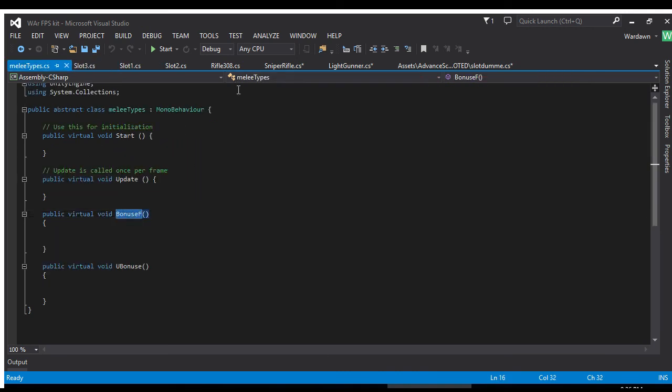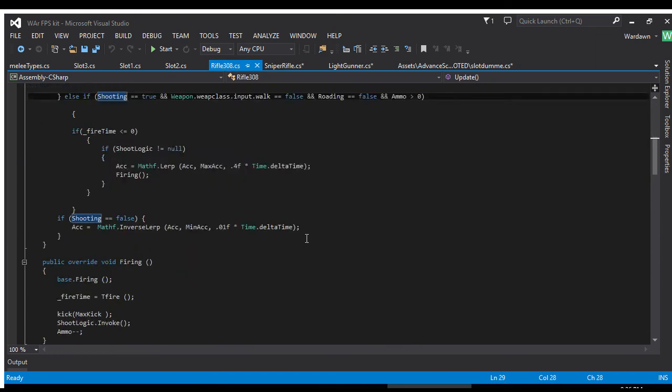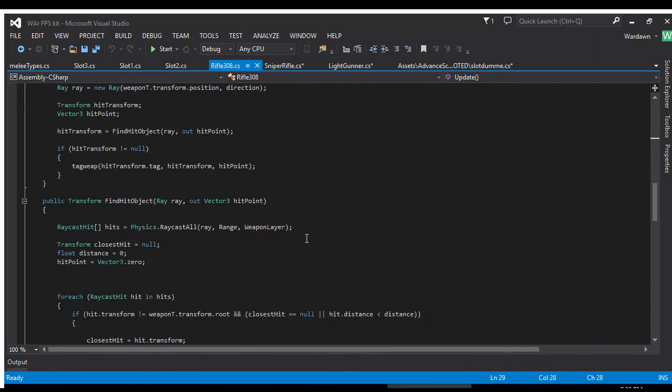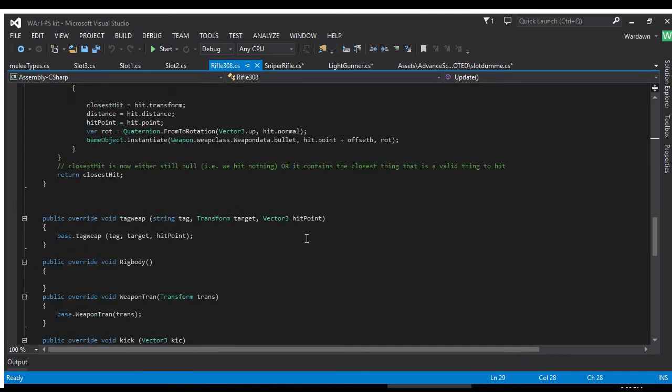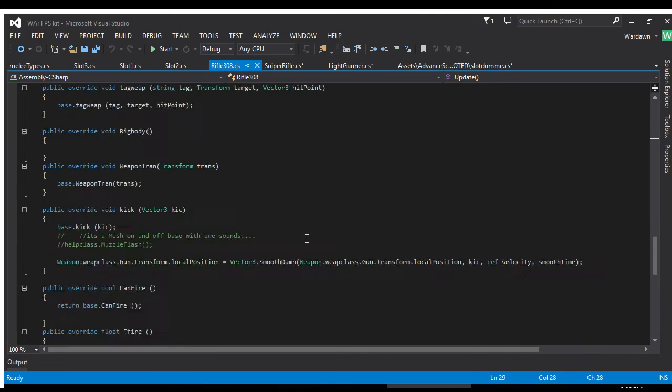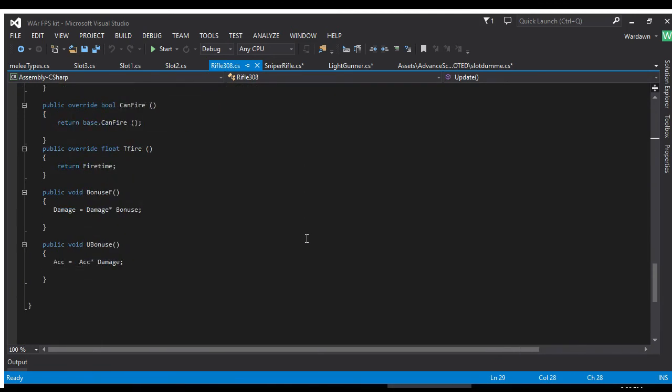Now I had one that was hooked up, is it this one? Ray casting and damage tag and kick, can fire. Okay, here's this bonus F. This is for a 308 rifle.